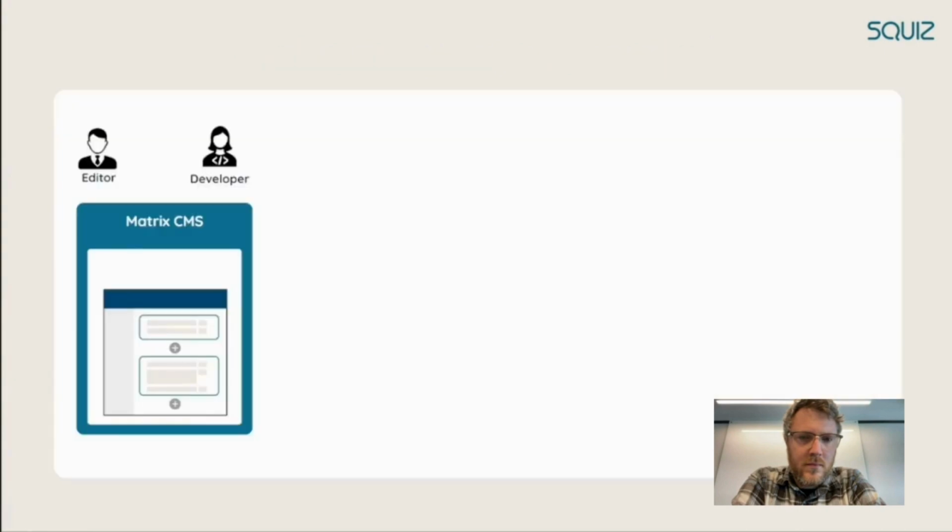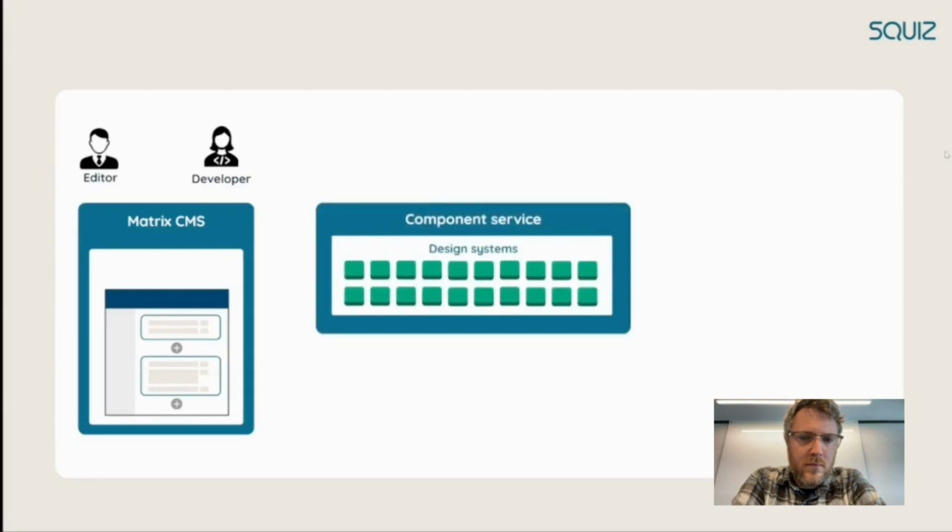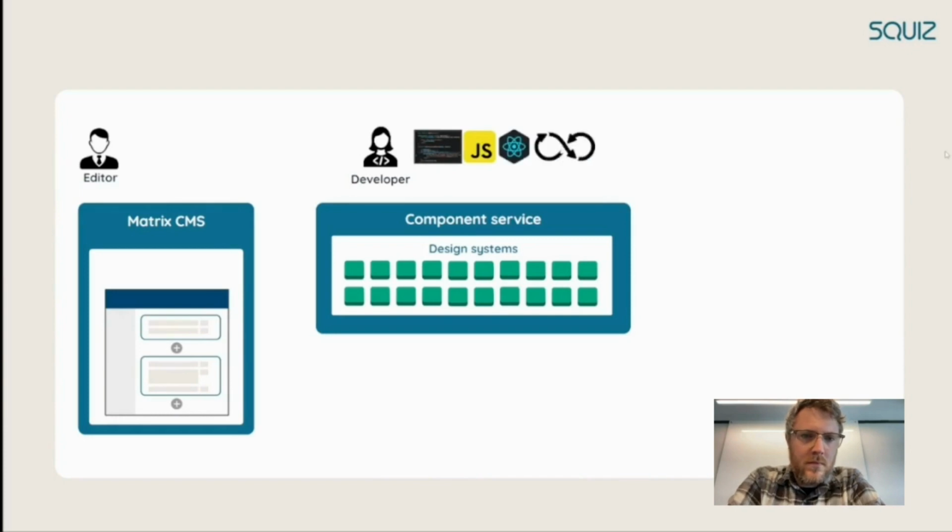So what does the component service actually change if you're using Matrix today? Well, the main thing is that we pulled the component service out as its own separate part of the platform, which allows us to serve developers directly in a way that is more suitable to them, allowing them to write native code in their local environment and test locally using standard JavaScript or frameworks of their choice, and allowing them to bring in some automation around testing and deployment. All of this adds up to much better autonomy and a faster feedback loop for developers.